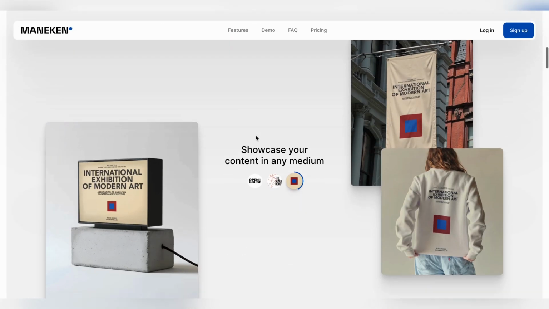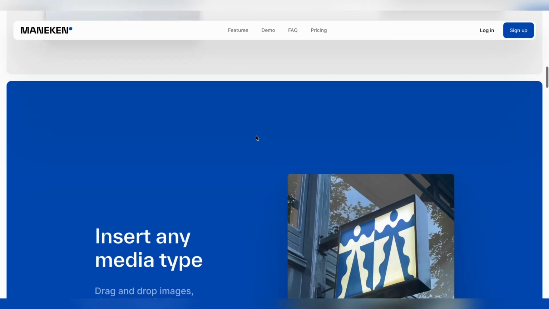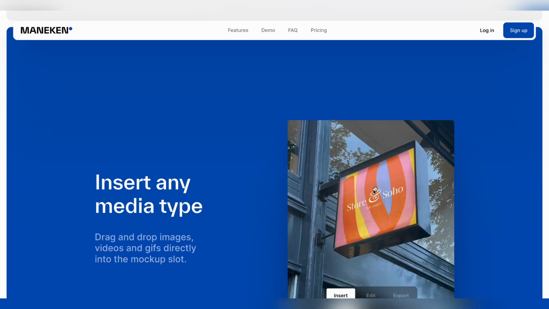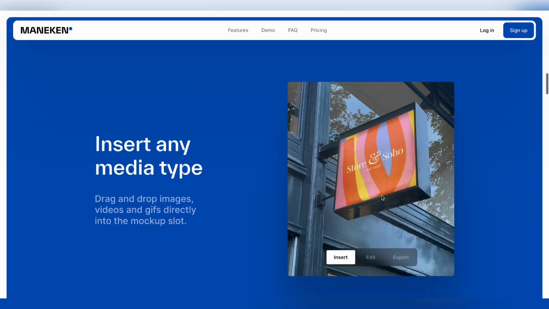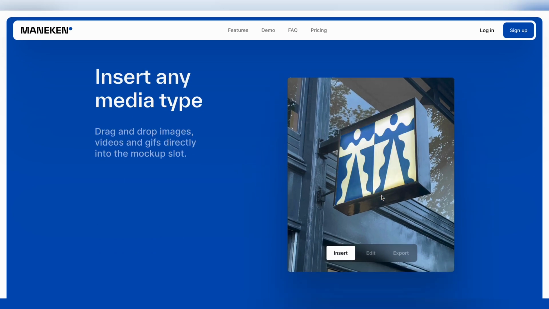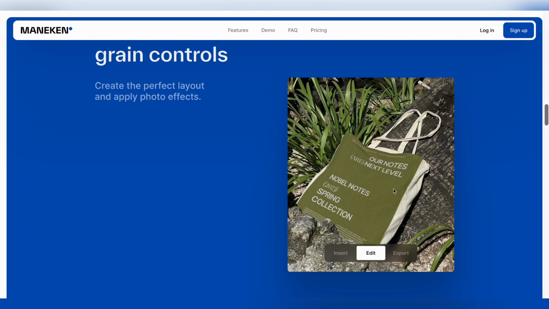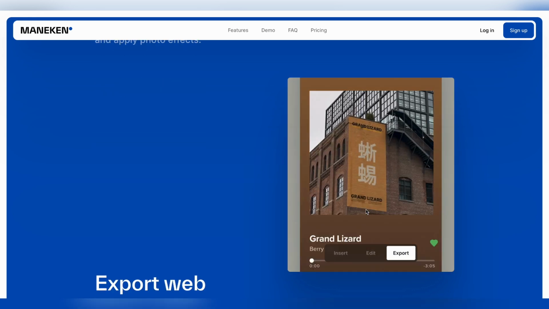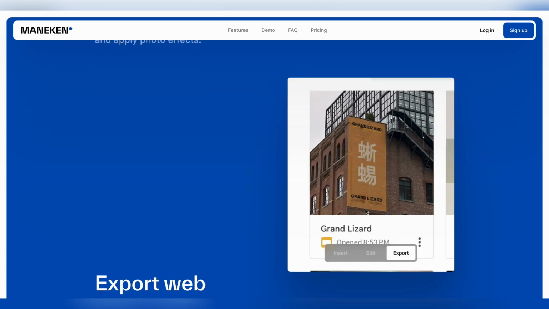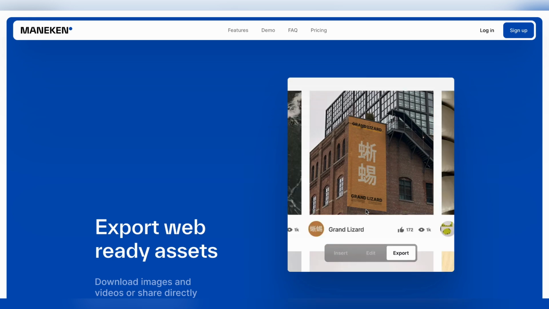So now you can see this website is very clean, to the point. Just drag your logo and place it. How simple is it? You don't need any Photoshop. Quick visualization for any logo application or any website in a mobile phone or laptop, any place. How easy it is. Resize according to your convenience. Change the color, change the font. No, you can't change the font, but you can just have a look and visualize the future implementation.